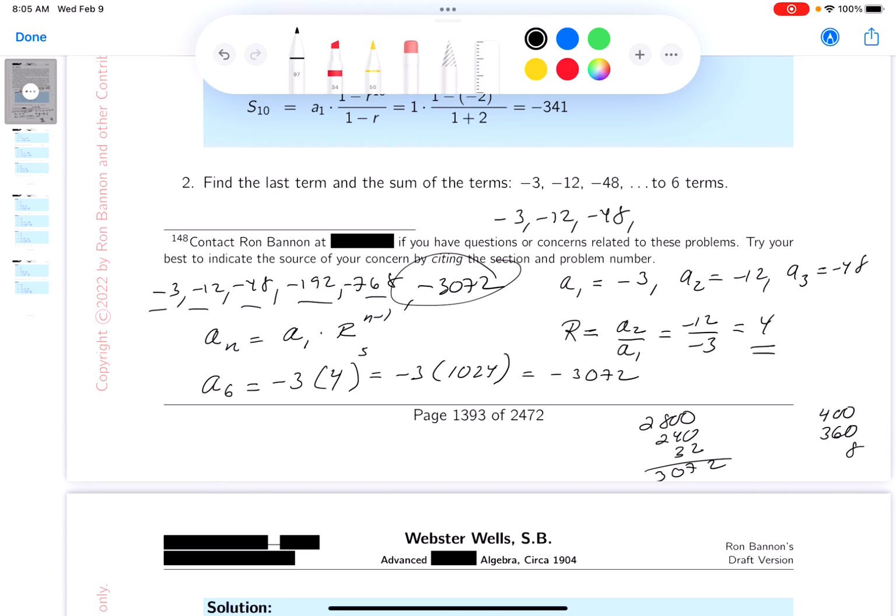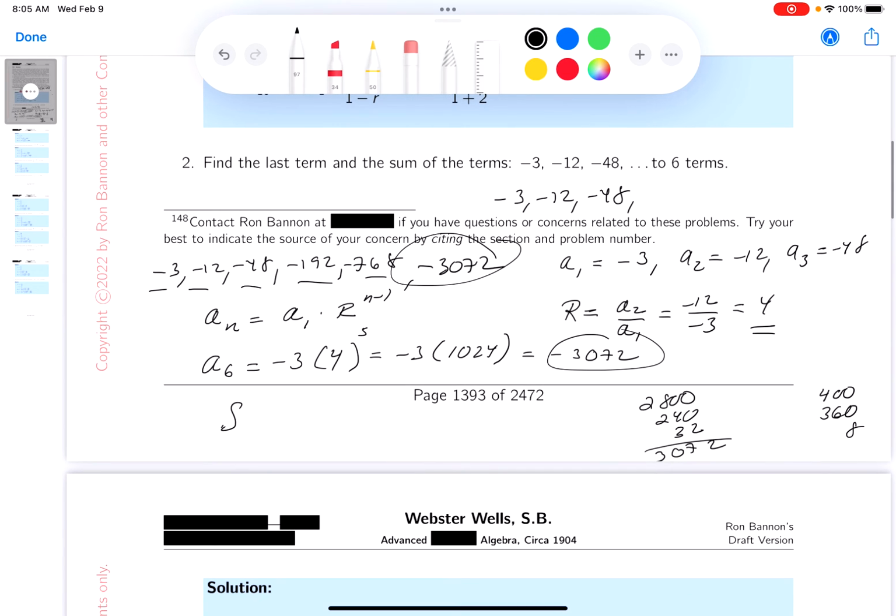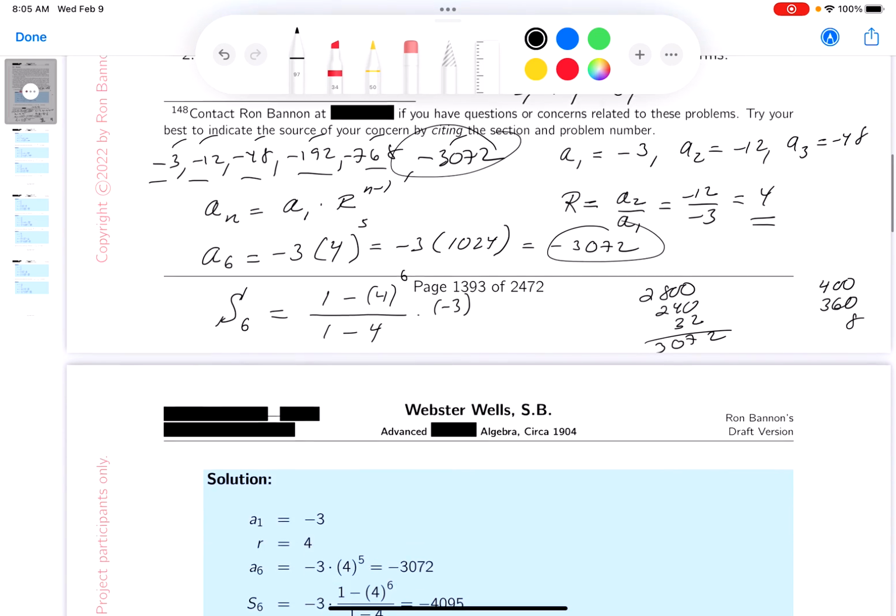All right, we're getting that. Now let's write the sum down. Again, we derived the formulas, and hopefully this is well understood at this point. I don't really enjoy the computation, but I'll write it down for you. We want to do S6, the 6th partial sum, which means adding all 6 of these terms together. Yes, you could do that without a formula. Let's write this down. This will be A1 times 1 minus R to the 6th power, where R is 4, over 1 minus 4, which is minus 3.